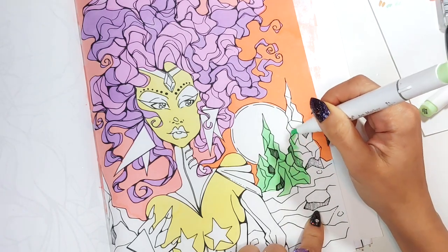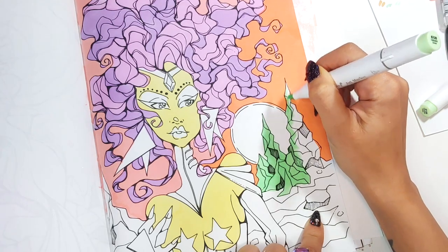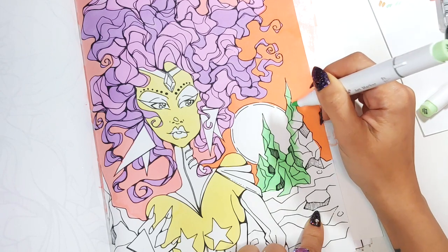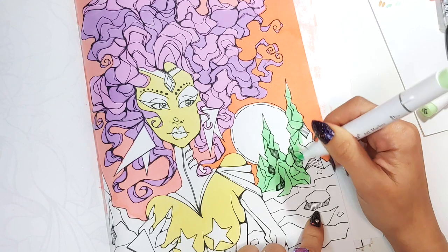I'm leaning towards pink. I think we'll wait a little bit. We could even get away with making it a bluish color, but no, let's not do that. What will we do? I don't know. We'll have to think about that.